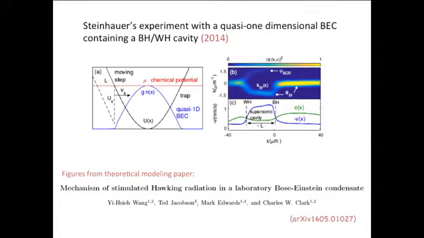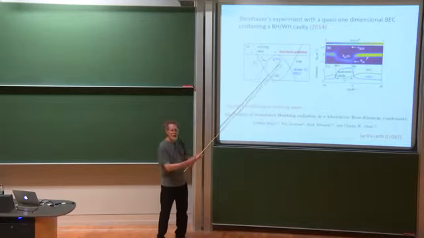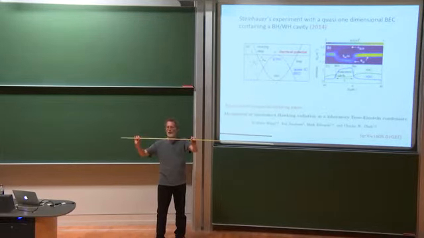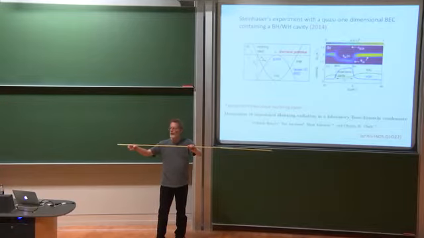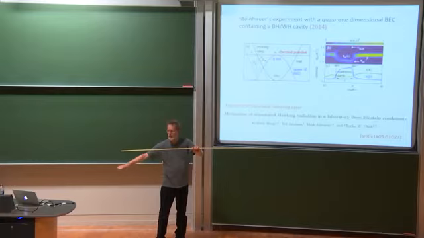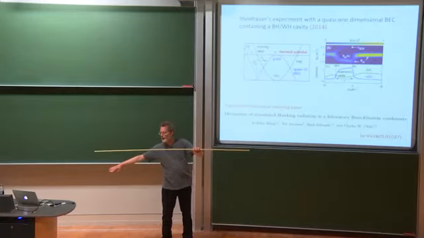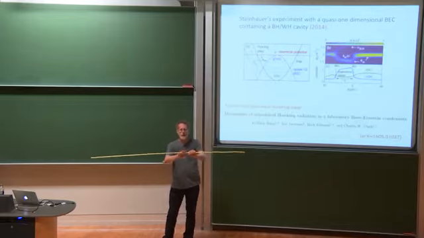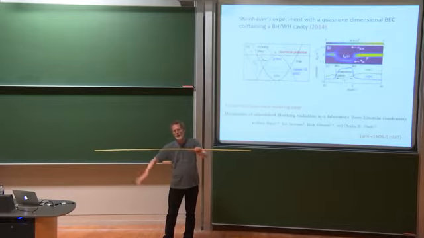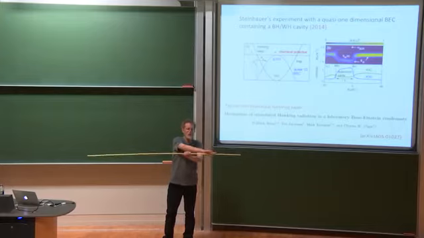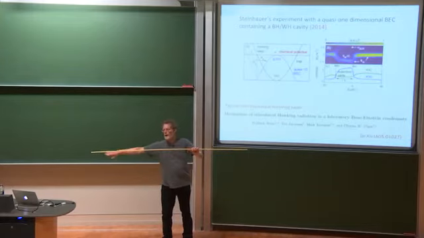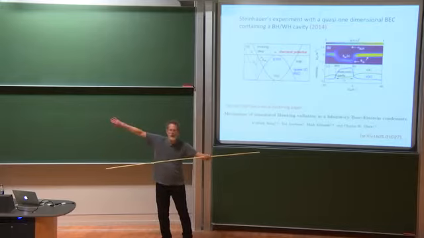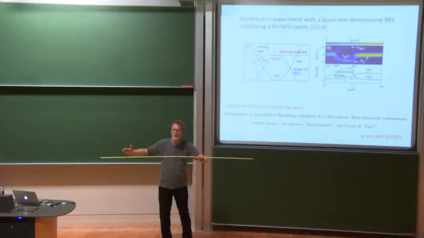The basic setup of the experiment is to take a condensate in a trap that's very narrow, like this stick or something, and then sweep through the condensate a step in the potential that drops down. So imagine that step goes down like this, and I sweep it from this side to that side. Well, then the atoms that are on this side can fall down farther in the potential, and so basically, like a waterfall is created as atoms flow from this static part of the condensate over the edge of the step and over here. But then the trap potential goes back up on this side, so the flow velocity slows down again. And that creates the white hole horizon on this side.